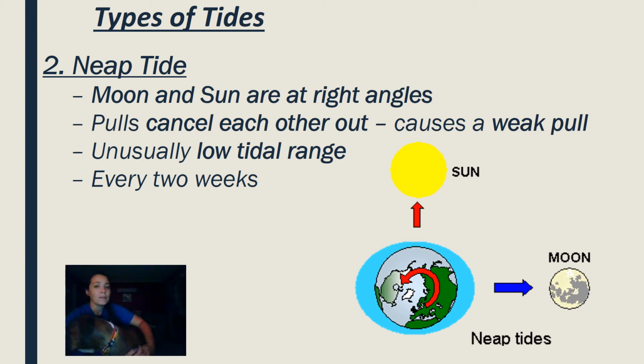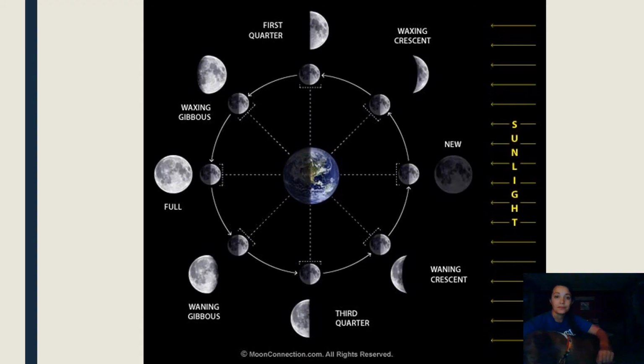But here during the neap tide, an example would be that the high tide might only go up to 30 and the low tide is still at 10. So the tidal range is only 20 feet. And that is where the tidal range differs. So here with the neap tide, because the pulls are going in different directions, the range between the high and the low tide is lower.